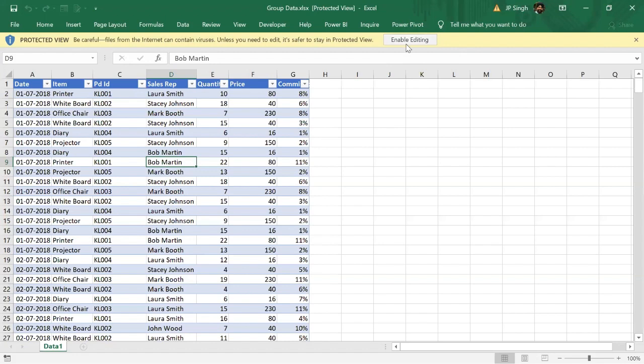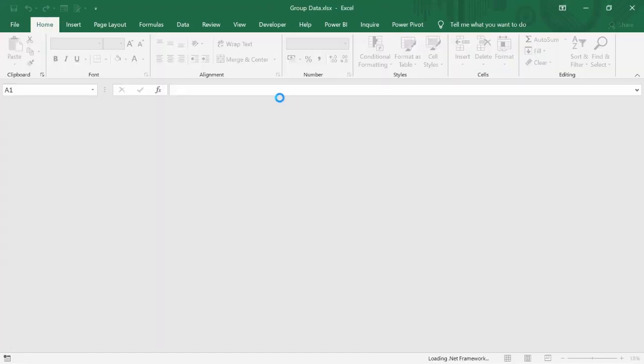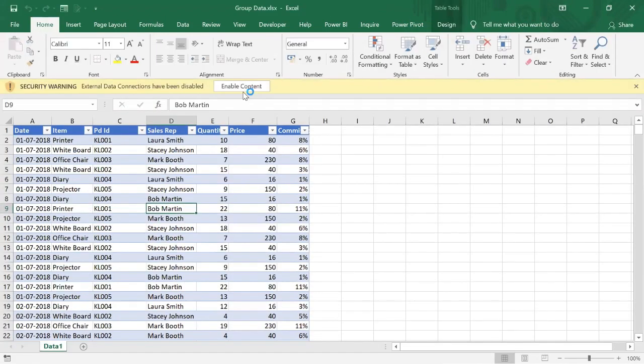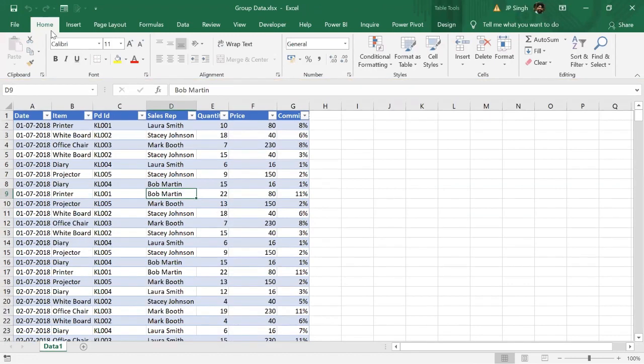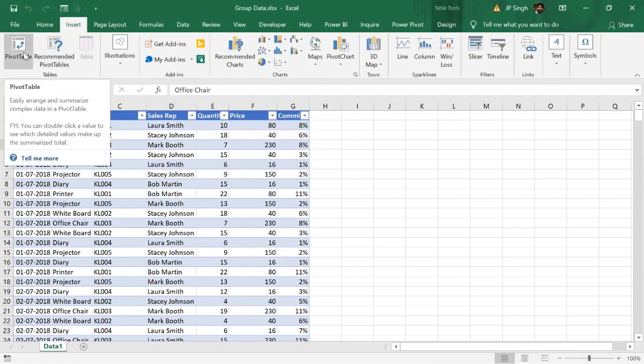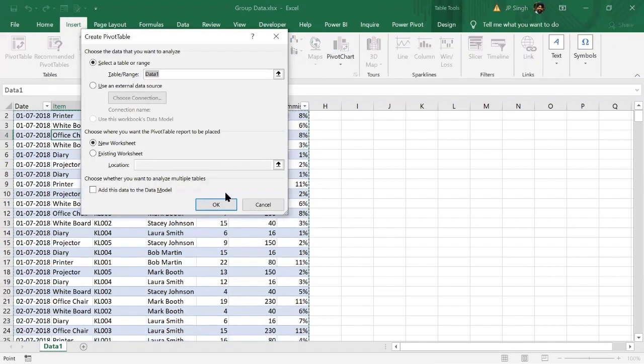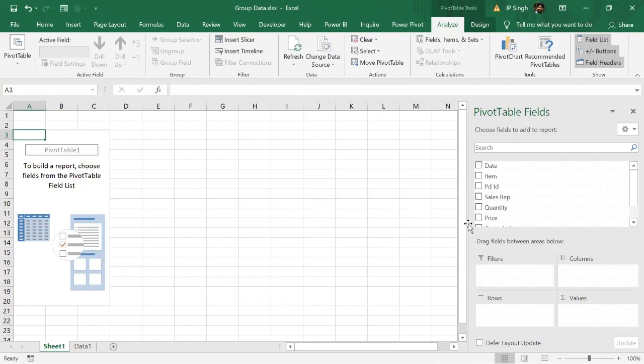Fine. So when I click here, actually pivoting is just a summarization of the data. For example, this is my data. I need to create a report out of that. I use a pivot table. I go to insert, click on pivot, click on OK. So my data is here.